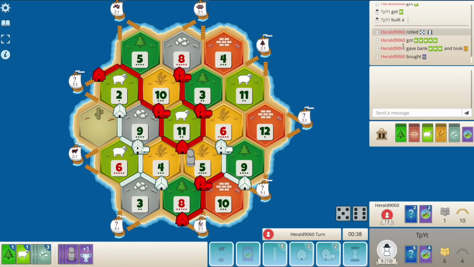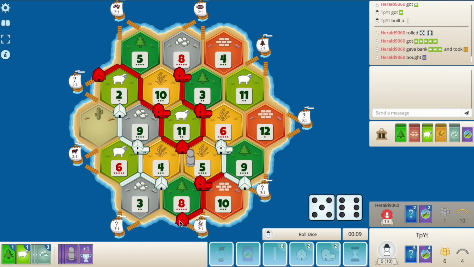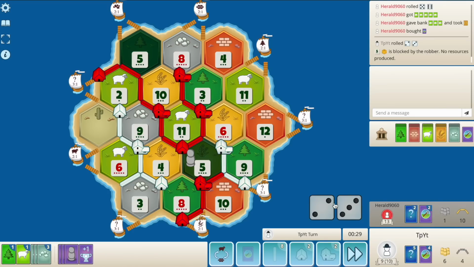1, 2, 3, 4, 5 sheep. And he pops. And that's probably a VP as well. Let's roll. That's a nice 5 block. Does kind of screw me a little bit.